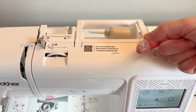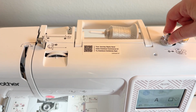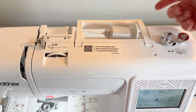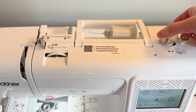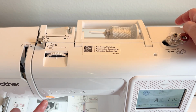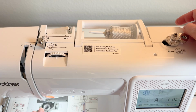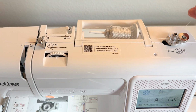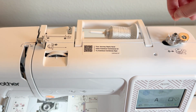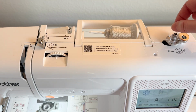Then while you're holding the thread and you're holding the bobbin, you're going to stick it onto here, push it all the way down, and then to activate it, see I'm still holding the thread, you click it over, and you'll notice your button here turns orange. That means it's ready to go, but it's only going to spin here. The needle, nothing down there is going to move. So then I hold it up and out, and I wind maybe 3 or 4 seconds.